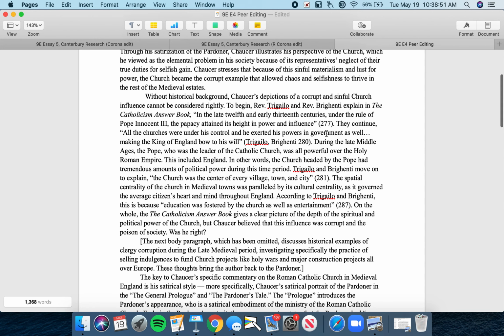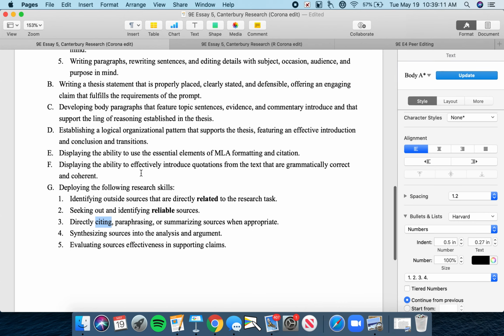The student continues directly citing from this resource. Now, does the student just quote one time from the resource? No. In fact, the student is using this resource in a robust way. He's using a lot of information from this resource. So just because you only have to cite from two outside resources, does that mean you should only have two pieces of information from those resources? No, you ought to have tons of pieces of information from those resources that are helping support your thesis.